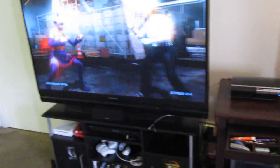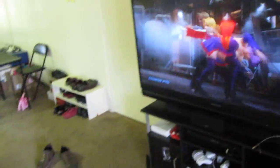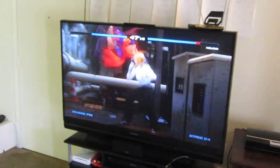I'm just going to be doing a quick talk about the PS3 and the heating issue. Well, at least my heating issue. I downgraded, as you guys may know, to an 80 gig unit. Anyway, this is my daughter playing Dead or Alive 5 for the PS3. And let's begin the discussion.